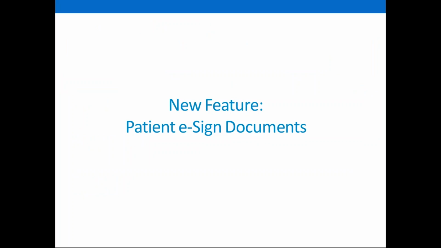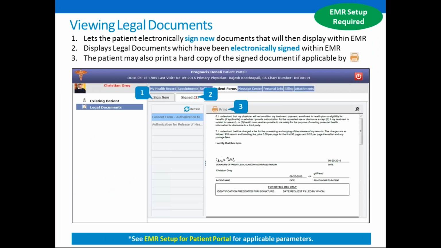The next new feature on the portal, which is a very nice, convenient one, is the ability for patients to electronically sign documents. So this is your legal documents. For those of you who, maybe if you've been a long-term client, you used an external signature pad a few versions back before we had the internal PrognoSign. Now that we introduced the electronic PrognoSign a couple versions ago, it is now available on the patient portal. So it's up to you now if you want your patients to sign these in advance from home and then transmit it to you so that when they arrive for their appointment, they're already signed, or if you still want to have them sign them at the front desk. That's entirely up to you.